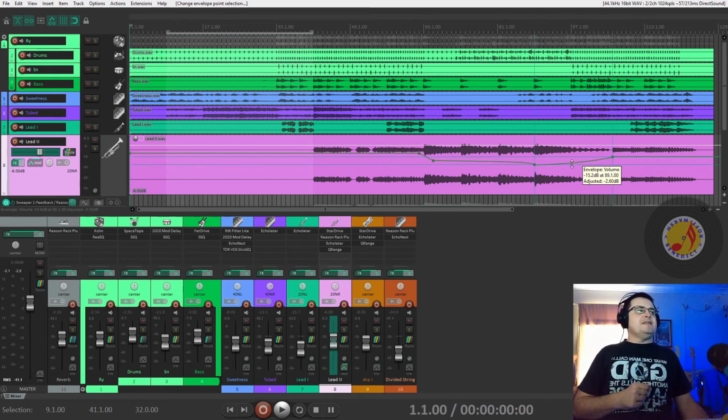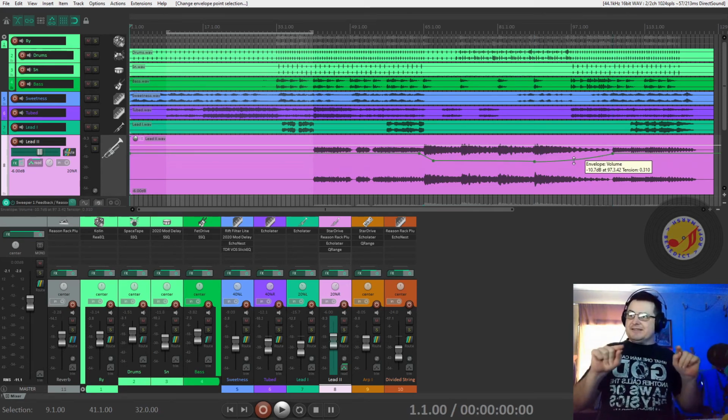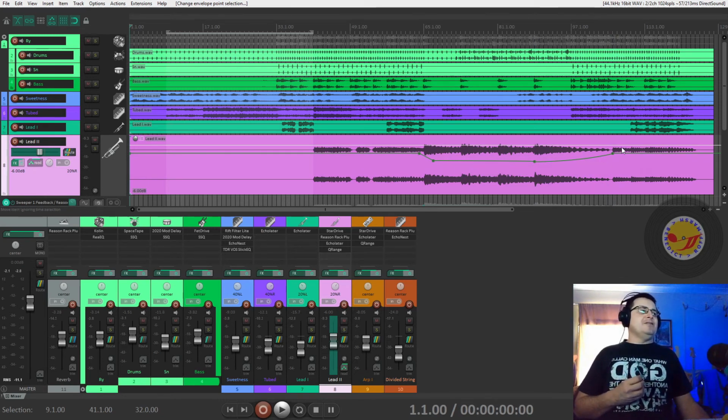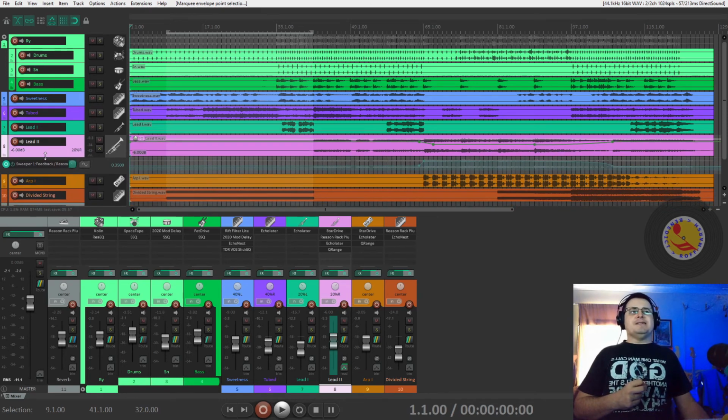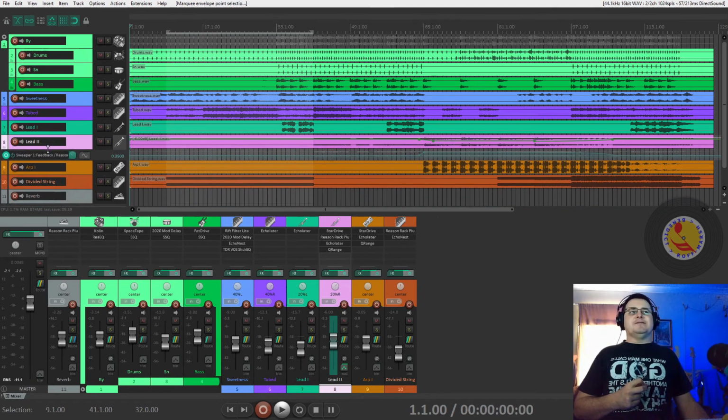So if I move here, it's going to move whatever is on either side. So it moves this section and therefore adjusts there. There's a logic to it. It's just a case of getting your head around that. But then it's not easy to say, okay, this whole envelope, I want to highlight and just move the whole thing. Now, maybe there's some other way of doing it, but it's just not always immediately obvious. It's not saying at all that it's bad. It was just a little confusing as to, okay, well, how do I get there?